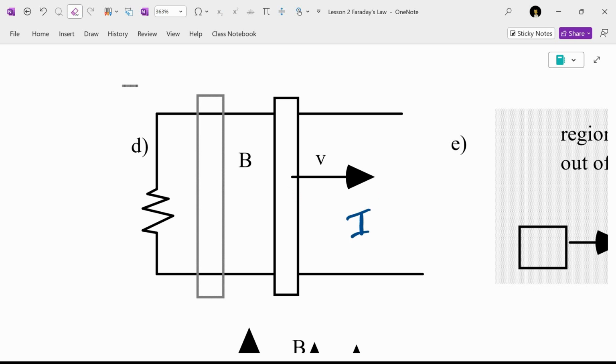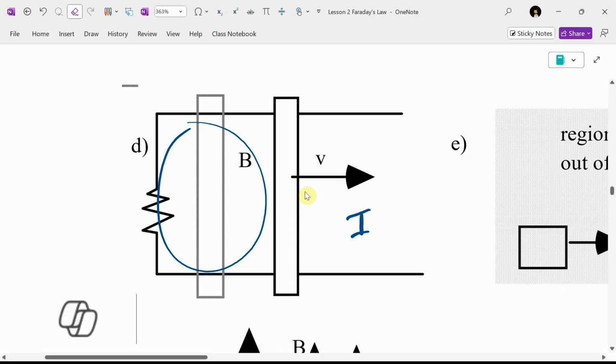This is where I realized Faraday was so much smarter than me. He looked at this and he said, there is an area that's increasing. It's the area behind the rod. As this rod moves to the right, the area behind it's getting bigger. We are changing the flux. I never would have thought of that in a million years. And that's where I take my hat off to Mr. Faraday and say, probably the best experimentalist of all time. He's really good at visualizing and coming up with experiments.